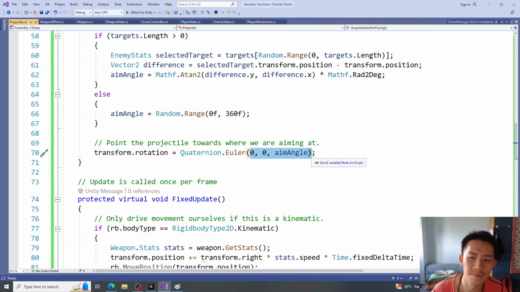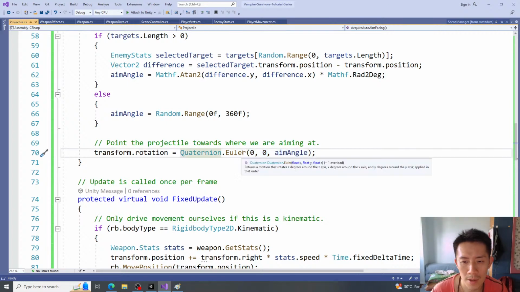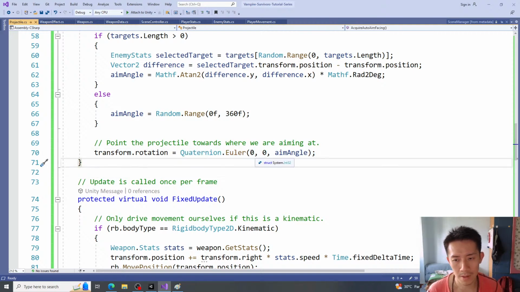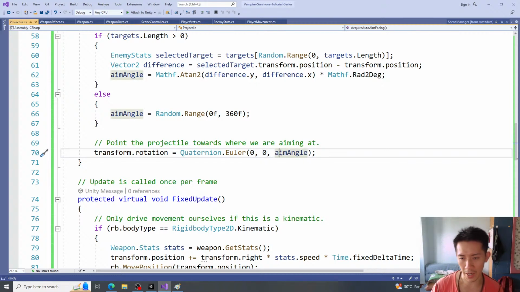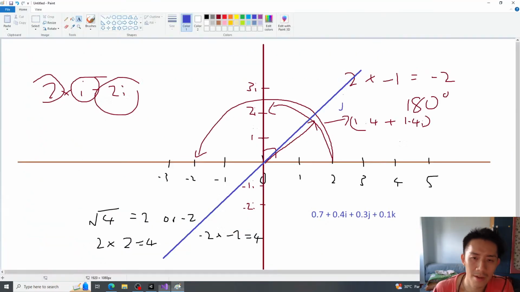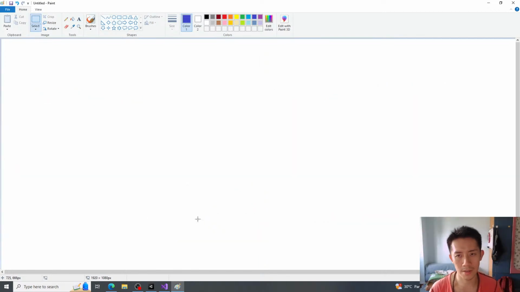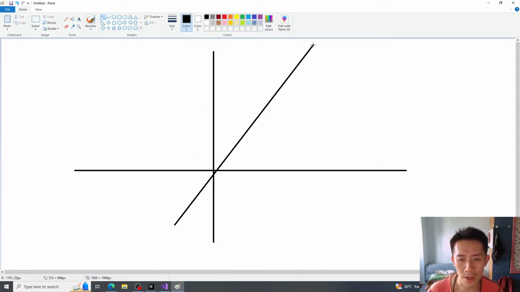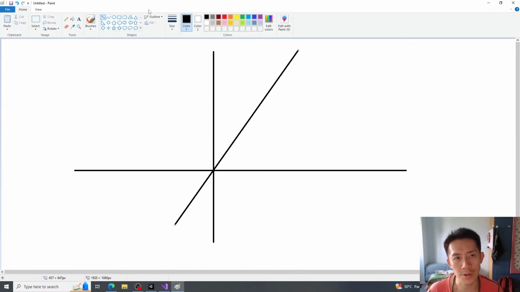So for example, if I wanted to have a rotation right here, I can just key in the X, the Y, and the Z value. For 2D games, whenever you want to rotate something, you will always be using the Z value. Why is that? Because if you recall the three axes that we have, X, and then we have Y, and then we have Z. Z always goes in this direction, right?